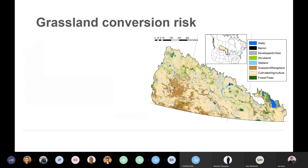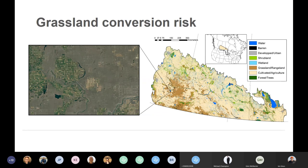Switching gears to talk about grassland conversion risk: we've already lost 75% of the grasslands in the prairie potholes. If you zoom in on the periphery between remaining grasslands and cropland, you see a patchwork mosaic because every year quarter sections are being tilled up for row crop agriculture, slowly chipping away at these remaining grasslands. If we could understand which remaining grasslands are at higher risk of being converted, that would give us a powerful decision support tool to efficiently allocate resources. We've already defined which habitats are highest priority from a migratory bird perspective — but if we could also see which of those high priority habitats are at highest risk of conversion, that's where we want to be investing our conservation dollars.